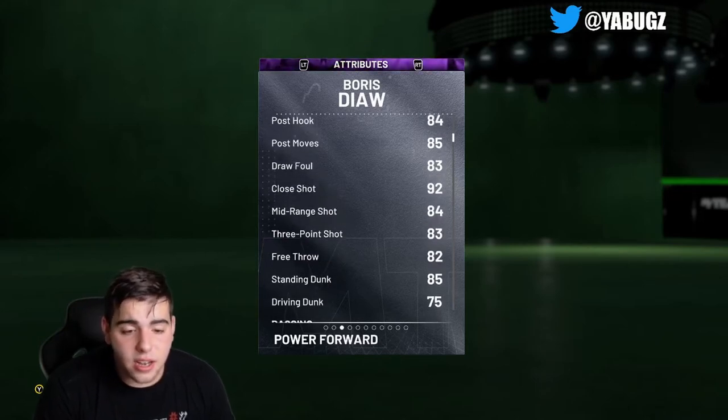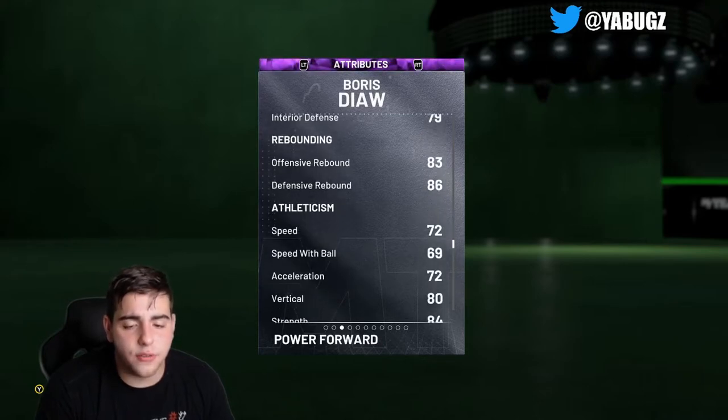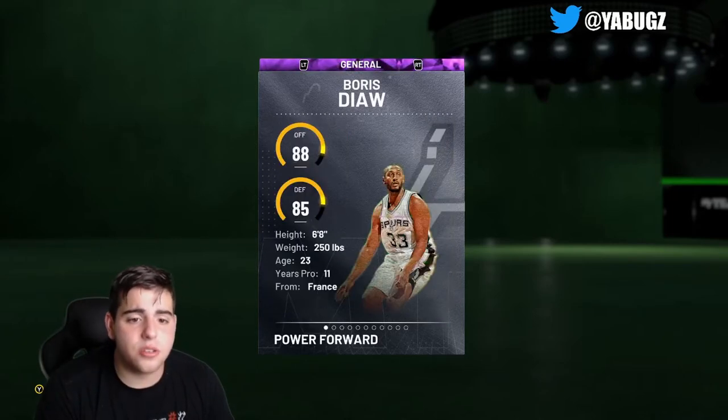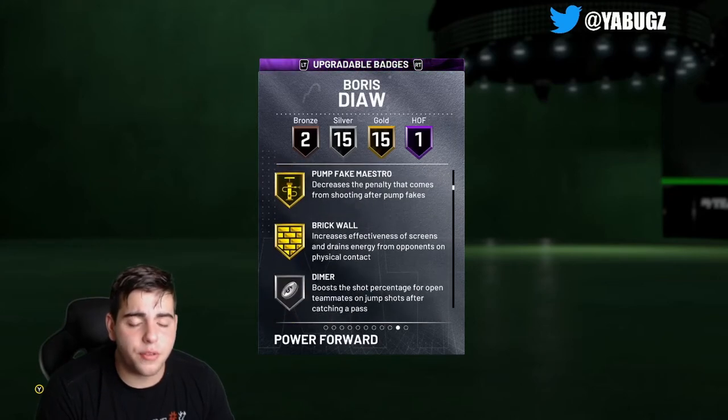85 standing dunk, 75 driving dunk is also solid. His defense isn't the best, though, but offensively, for the price, it is a beast. 69 speed with ball, 72 speed, okay. But this card is a beast, I promise you. He also has 15 gold, 15 silver, 1 Hall of Fame. This card is about, what, 15K?